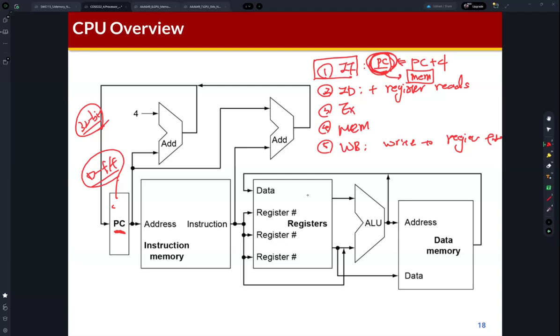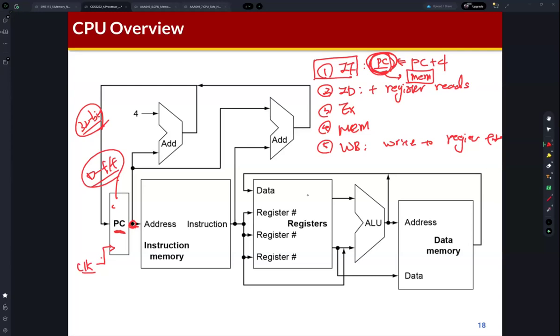This PC is synchronized with the clock signal. And you can find that the output of this D flip-flop is this line, right?